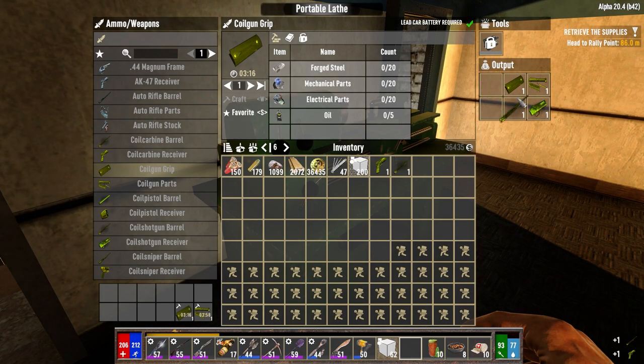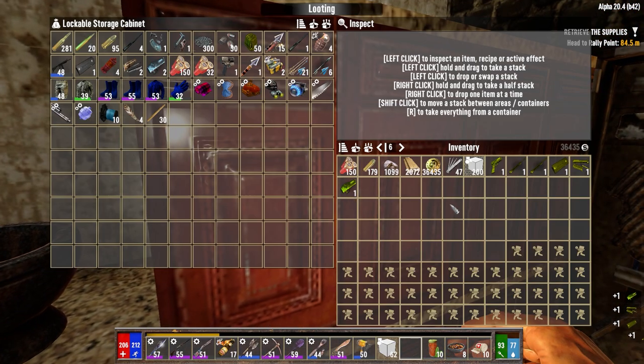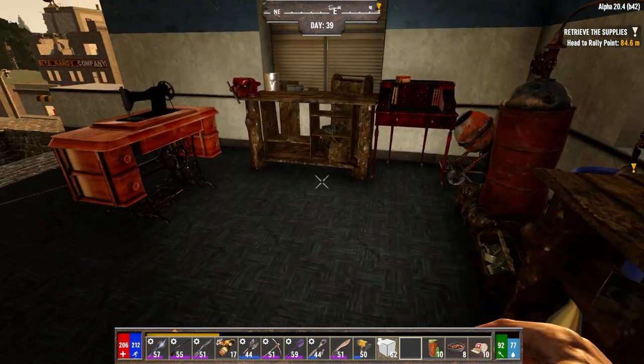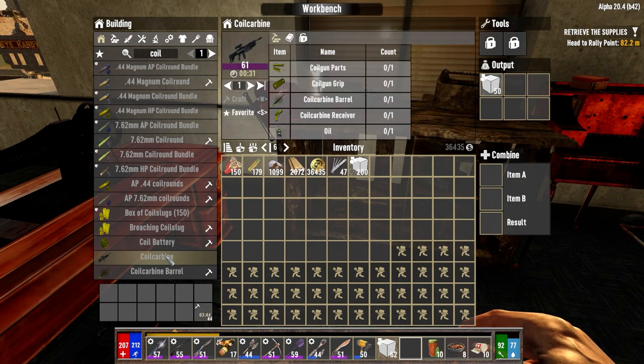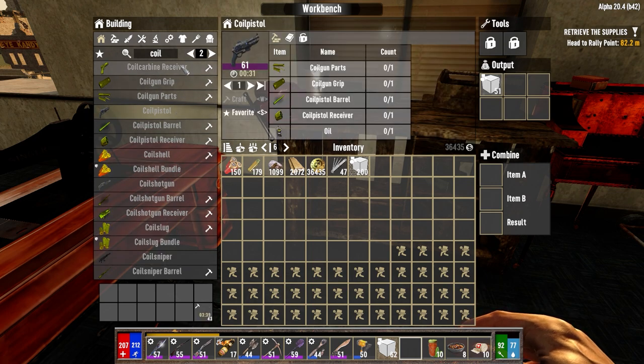Now, almost all of our coil stuff is done here. That should finish up today. So let's put these in here. And we should be able to make a half decent coil rifle. So coil carbine is 61. The shotgun should be 71, I think, shouldn't it? That's the pistol. Shotgun. Oh, it is 61. Okay, that's fine. We don't have the advanced workbench to be able to make better ones.